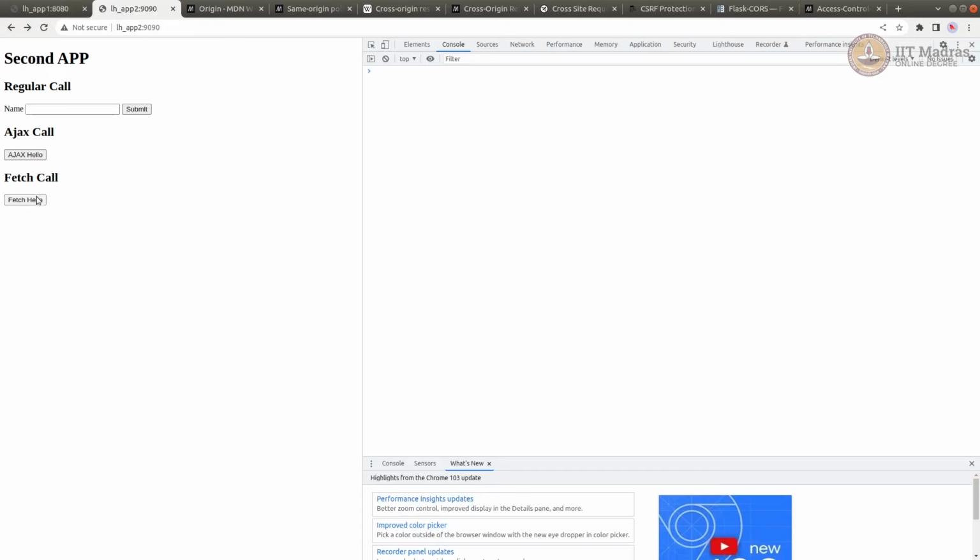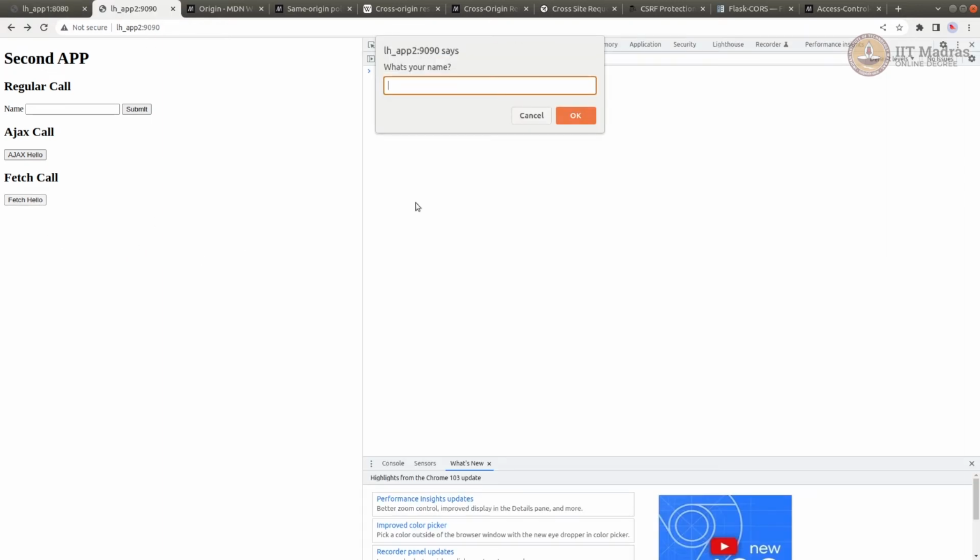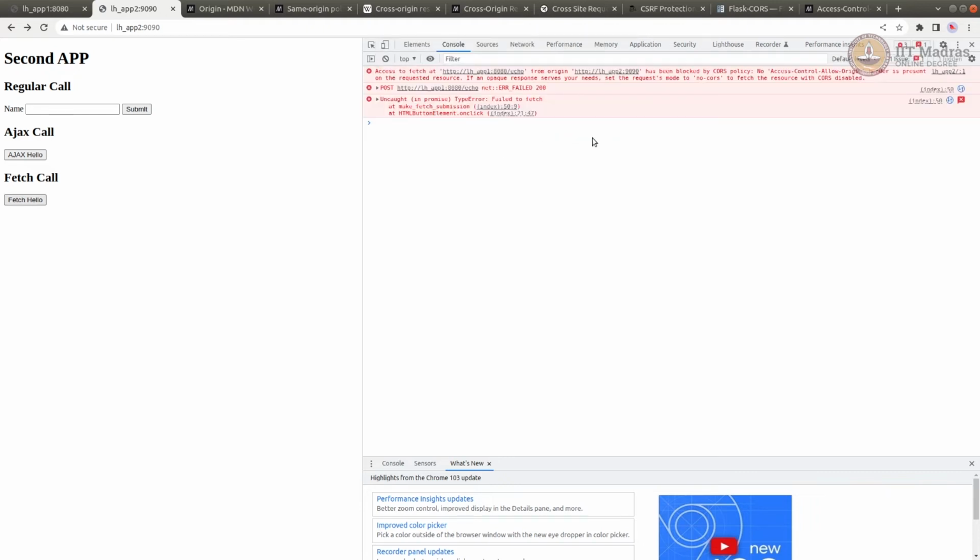Okay, make a fetch. Hello, hi, Raj. So you can see it has a CORS error, but it says if an opaque response serves your need, use the request mode no-cors to fetch the resource with CORS disabled.